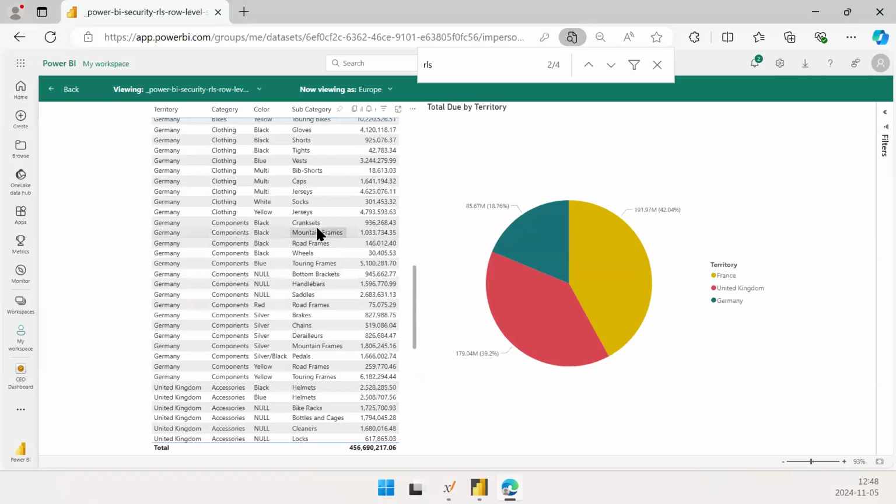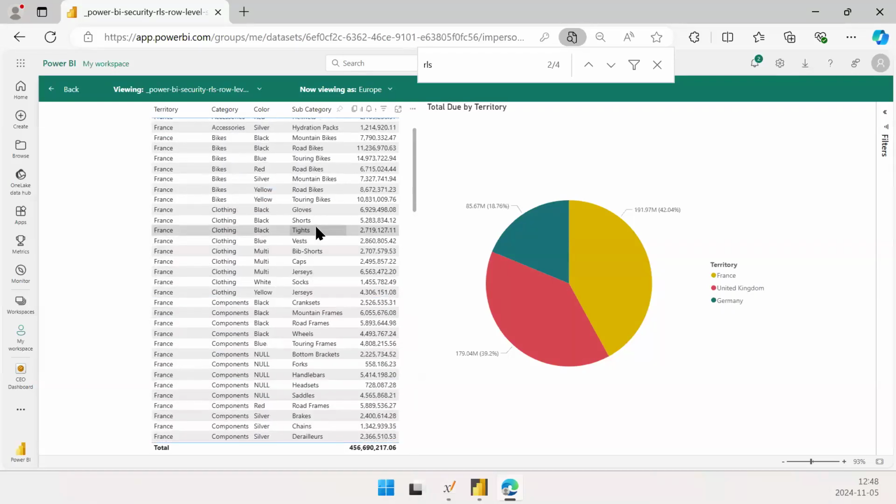So row level security wise, you should be aware of how to configure this. Typically, it's on the exam as well. Just be aware that it can be configured so that when you share your reports with your executives, managers, and other departments, they should only be able to see their relevant data.